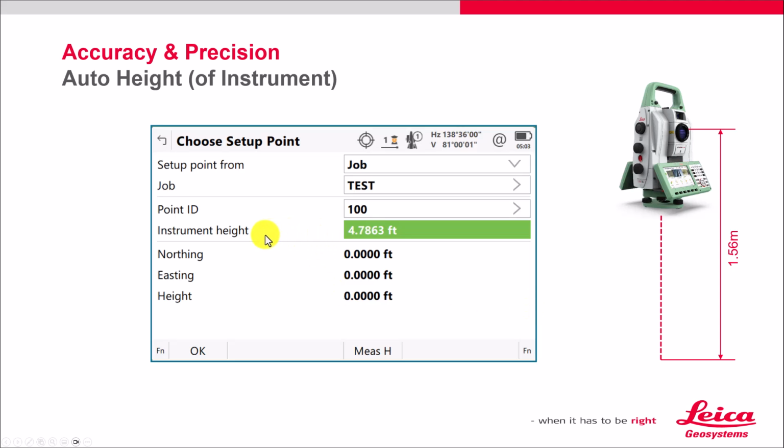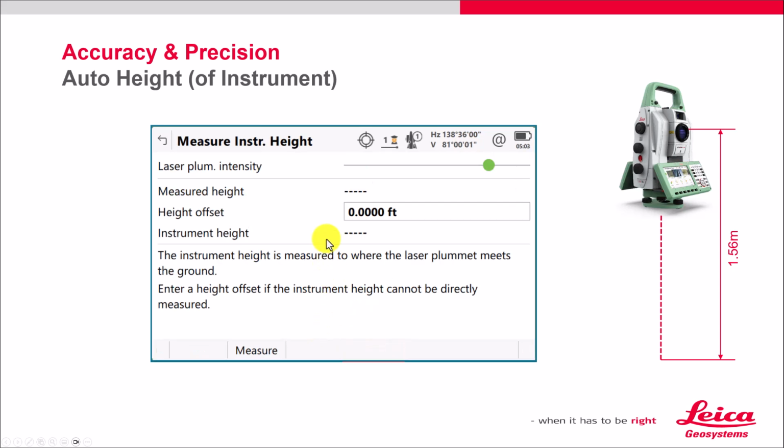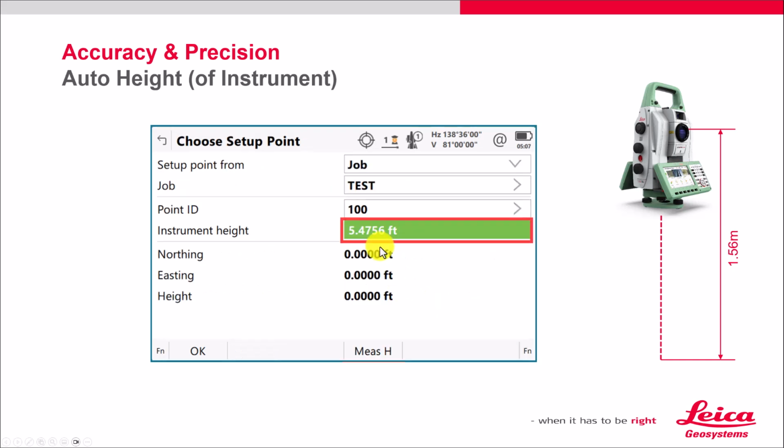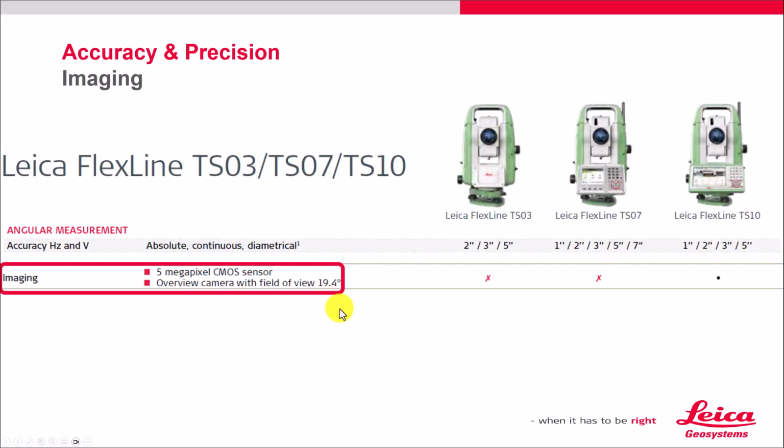Well, what's neat is there's some functionality in this new equipment where you can hit measure height and it does it for you. If there's a height offset, you can have that built in, take the measurement, and it'll calculate the total measurement height without having to go to the side and having an angle and built-in inaccuracy. And then that plugs it in for the instrument height. Very quick, very nice, saves time, saves errors.